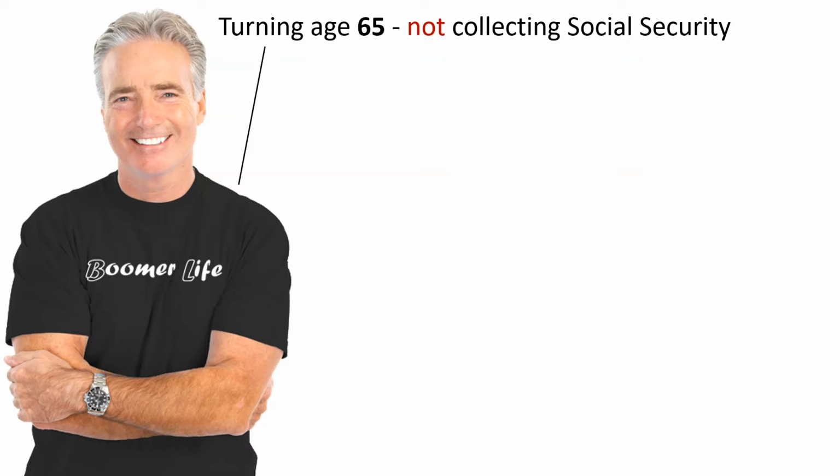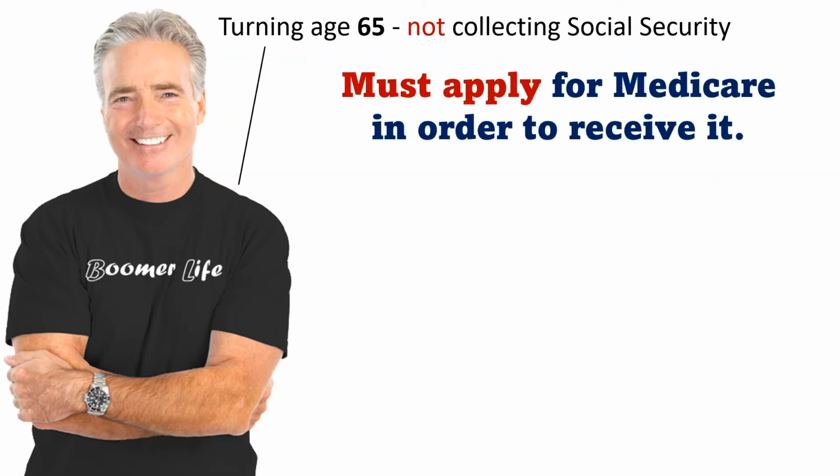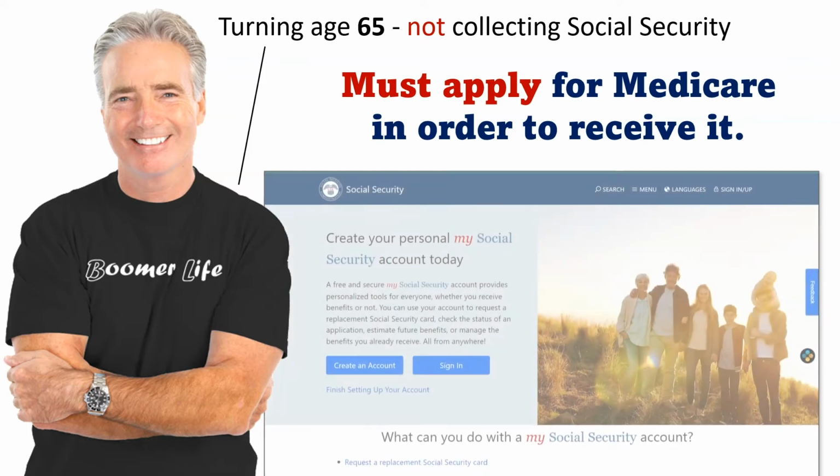So this person here, we're just going to call him Boomer for the time being. Boomer wants to claim his Medicare benefit, but because he's not collecting Social Security, he actually must do something physically and go out and apply for it. If he misses it and he doesn't apply for it physically, he could be penalized, even if he didn't know. Medicare really isn't concerned with whether you knew or you didn't know. So what's his mechanism for doing it?